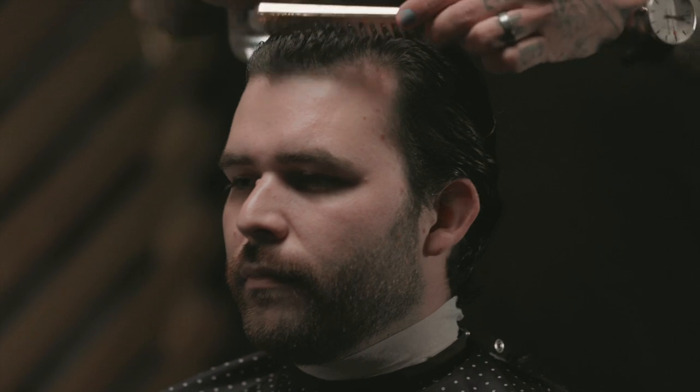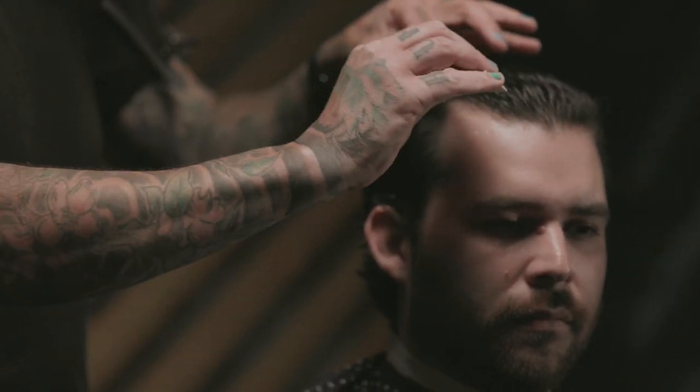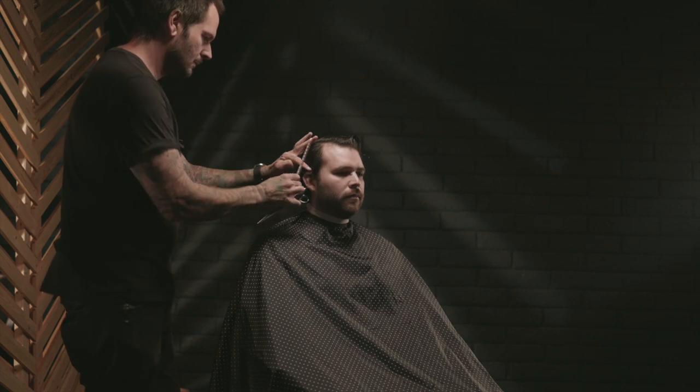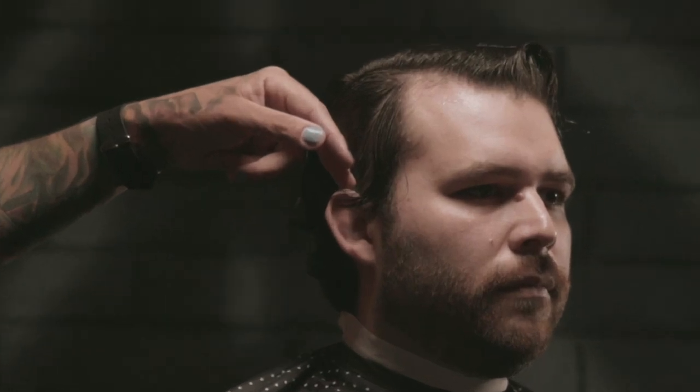I'm starting off by wetting the hair. The first thing I'm going to do is comb the long hair on top out of my way so that I have less hair to work with as I begin creating panels through the side of the haircut. Now these panels are actually going to be a little bit diagonal — I'm going to shift them in the direction that the hair grows. So on this side, his hair grows a little bit back, and therefore I'll be doing diagonal back sections.